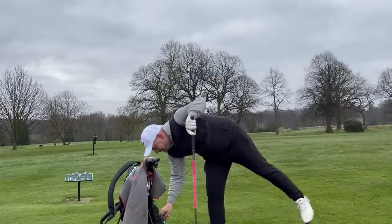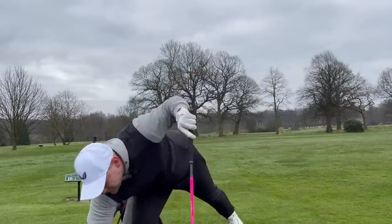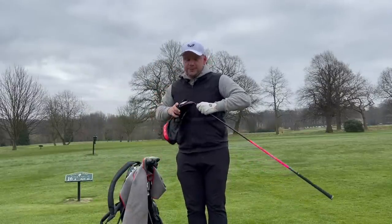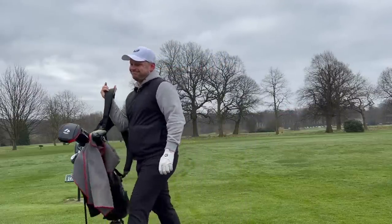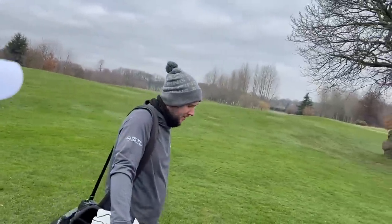Quite interesting to see where this ball sits in the line-up of Titleist golf balls. Do they have too many balls on the market? Should everyone just be using a premium Pro V1? They're about £49.99 a dozen now. For me, one of the big things I look at when testing a golf ball is what that cover's made out of — is it ionomer, polymer, or urethane? And it is urethane, so urethane's a more premium plastic. It feels a little bit softer, a little bit nicer. You see it launch a little bit lower and then the spin lets the ball rise up in the air, whereas a cheaper ball will just balloon straight up.